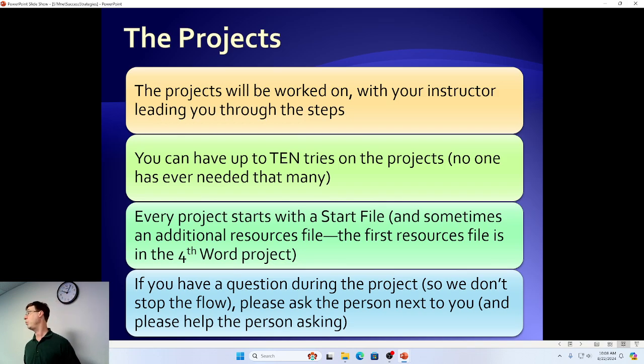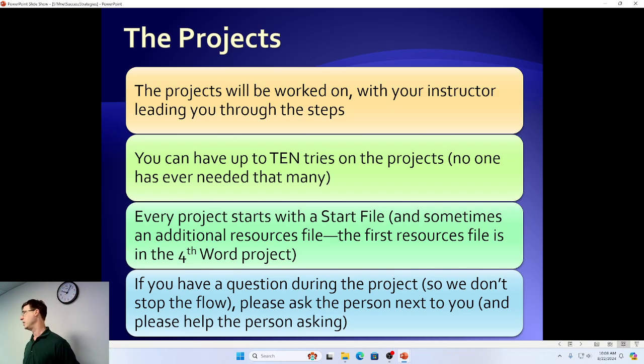But don't worry, when we get closer to the project, I will remind you that, hey, our next project, you have to download 2 files instead of 1. And we're going to be going through essentially the same things at the start of every project. We're going to download the file that we have to open, we're going to open the file, and we're going to work with the file. That's all we're going to do with the projects.